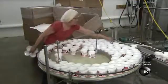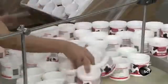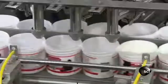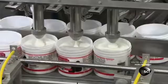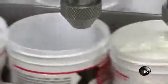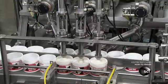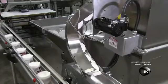Workers place the labeled jars onto a turntable that feeds the filling machine. Two single-file lanes each lead to 3 nozzles. The machine fills up to 125 jars per minute, depositing 12 ounces of skin cream into each jar. The 2 lanes of filled jars merge as they approach the capping machine.